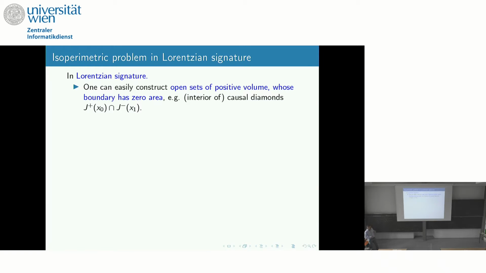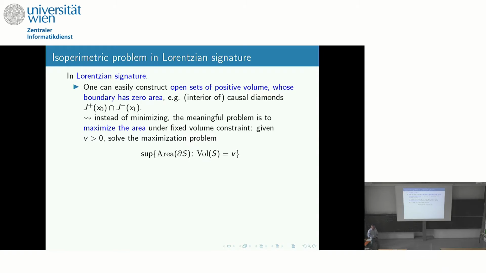But actually, then you think twice and say, well, wait a moment, in the Riemannian setting, for instance, for the geodesics, what we were seeing is that the geodesics in the Riemannian setting minimize the length, but they maximize the length in the Lorentzian setting. So maybe the right problem to look at in the Lorentzian setting is to maximize the area given the enclosed volume. And that's exactly what happens. Indeed, no. And in most cases it will be, but yeah, a priori, no.